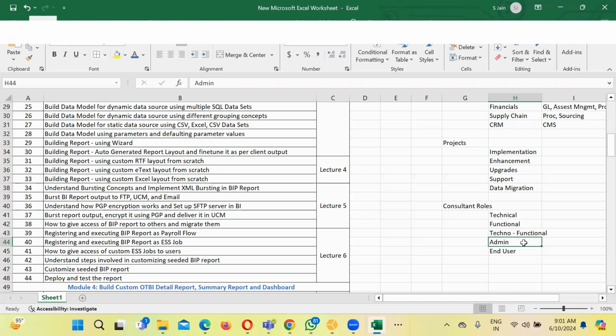And the main in-demand consulting role is the techno functional consultant. Techno functional consultants understand both the functional world as well as the technical world, so they act as a bridge between the technical and functional teams to articulate things in the right manner to the right stakeholder, so that work will progress in a commanding and progressive way. Clear?